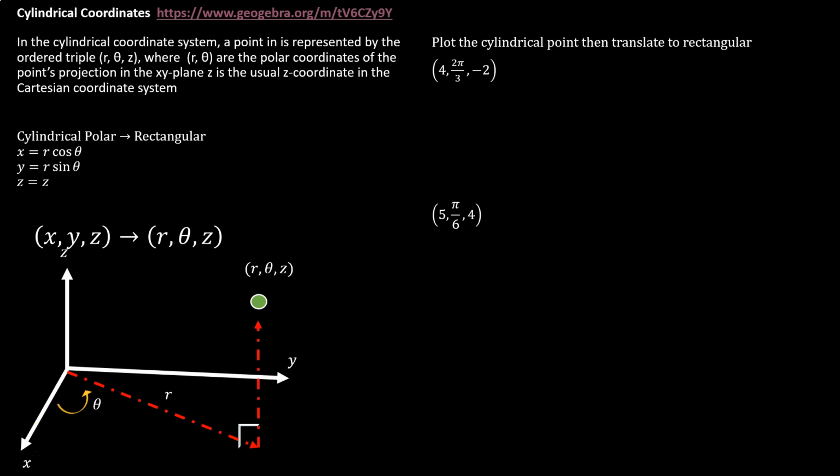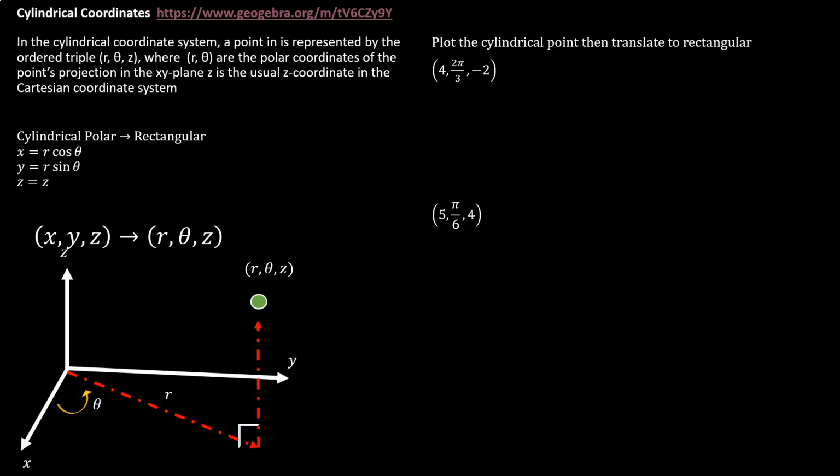Another way to describe something that exists in 3 space is to use cylindrical coordinates. Basically, cylindrical coordinates take the polar plane and add a vertical z-axis to that 2D system to make a 3D system. It's really similar to the 3D XYZ plane, except we're replacing the rectangular XY plane with a polar r theta plane. So with cylindrical coordinates, our ordered triples will involve r and theta from the polar plane, and then z to tell you vertically how far to go up or how far to go down.